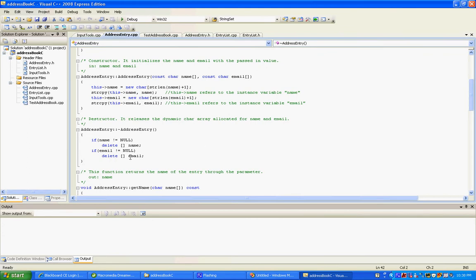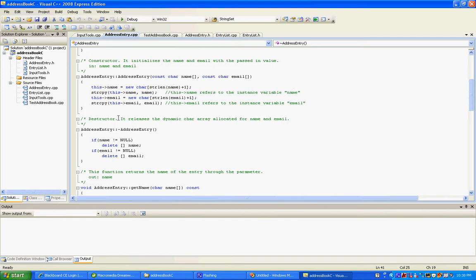So for every object of address entry, we did the new in the constructor. We're going to delete the name in the destructor so that we don't have a memory leak. Memory leak means when you newed something, you forgot to deallocate it, because the new gets executed at runtime. If you don't delete it, it's going to become a memory leak. Okay, so that's a destructor.